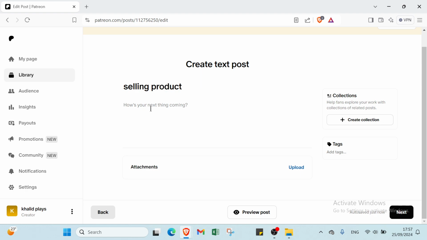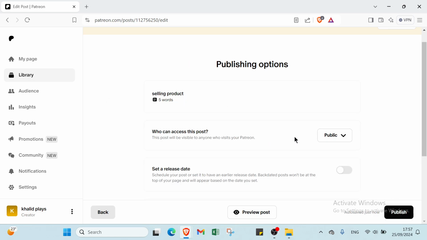How's your next things coming? So new Kyrie's shoes. Then you click over next, and here we have some products.